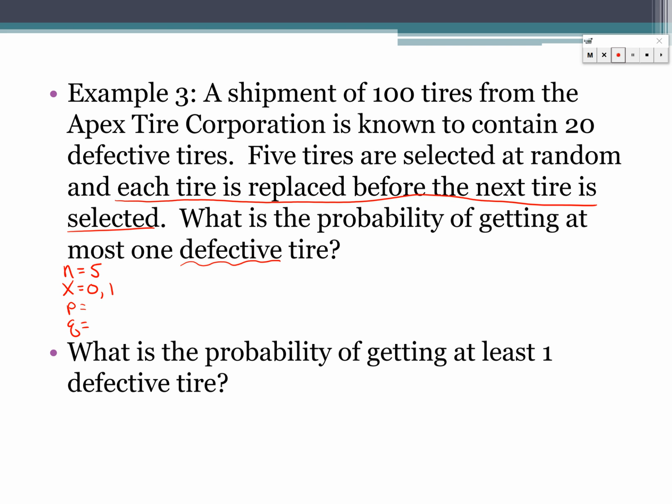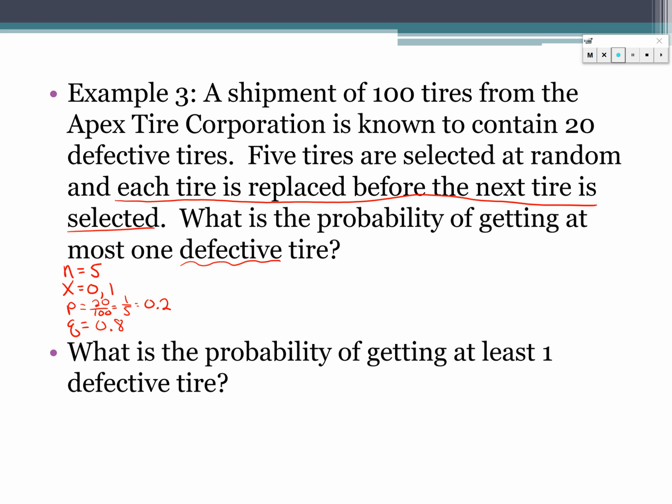So the probability we get a defective tire is 20 out of 100, which you could do as a fraction of a fifth, or I always think the decimals are easiest to work with. Let me caution you though, you can only use the exact decimals. You can't round the probabilities. It will throw off your entire final probability. You cannot round your probability of success or failure. If you need to leave it as a fraction, you leave it as a fraction. So if success is 20%, that means failure is 80%.